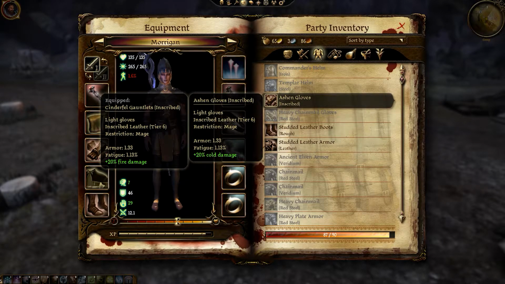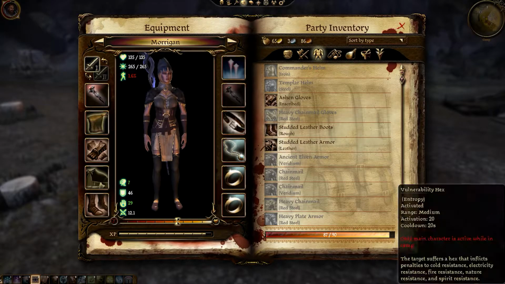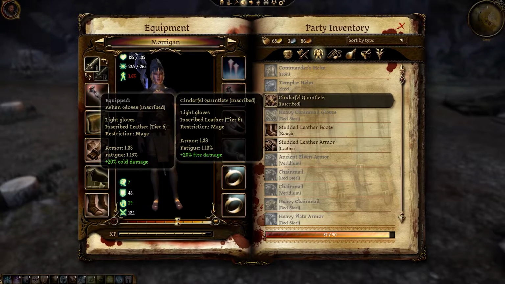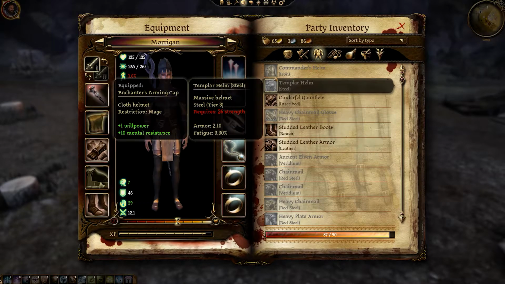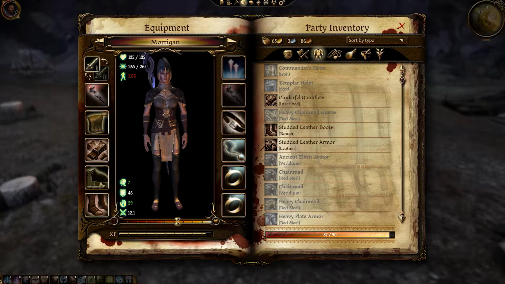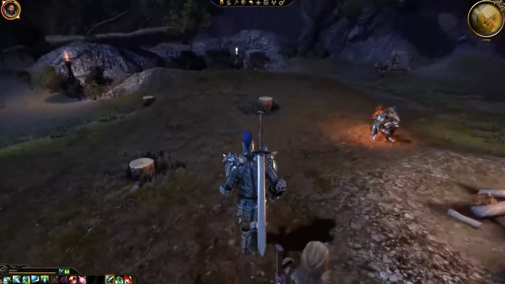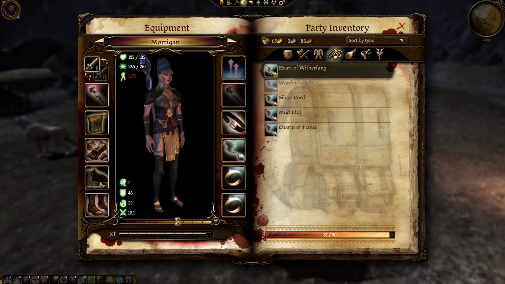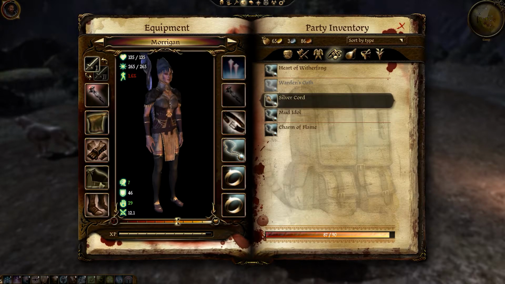Morrigan. Plus 20% to cold damage. She only does... Okay, yeah, let's do that then, because you have fire damage, but you don't really do fire damage. Right, that's about it, I guess, for now. So what I can do is actually just go ahead. Wait a second though. Morrigan. She has willpower and mental resistance.